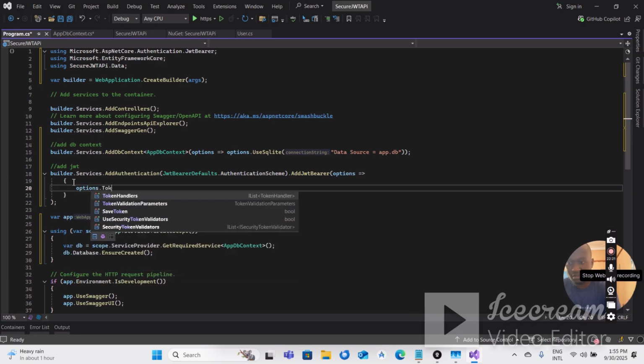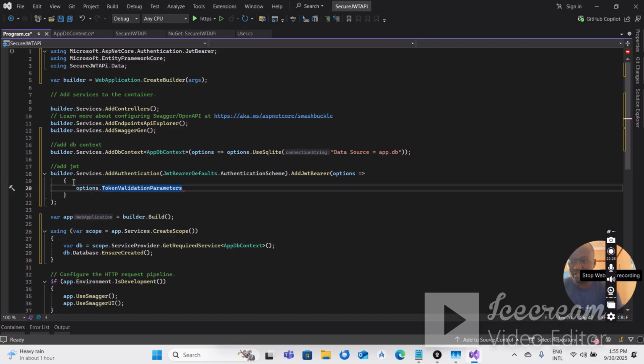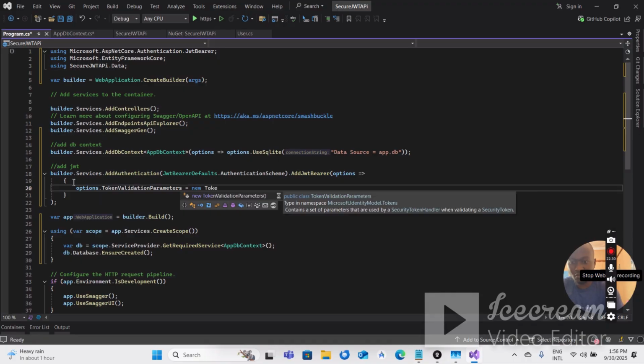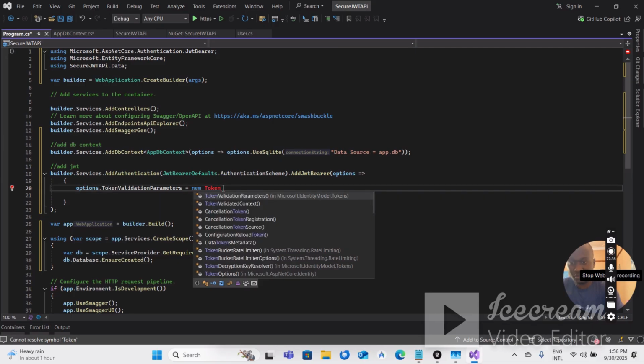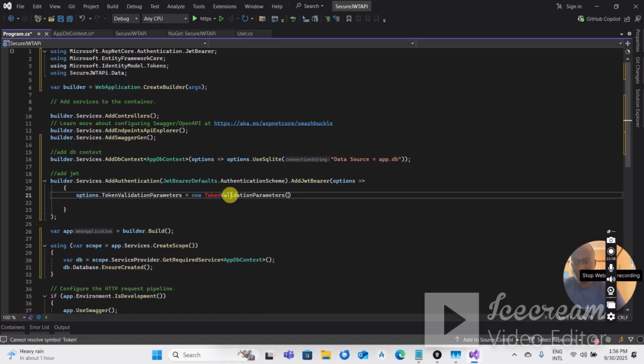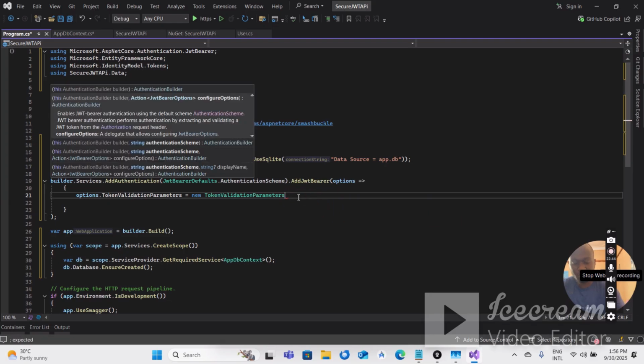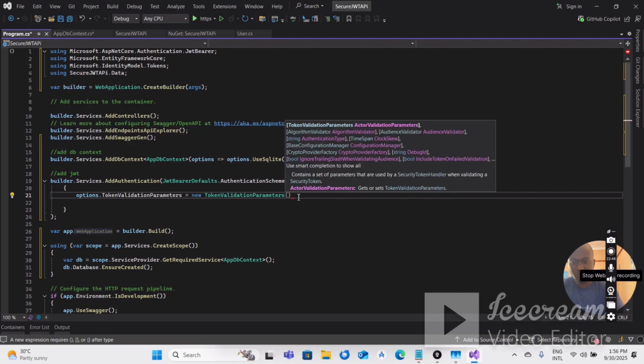So options is the token validation parameters is equal to new token validation parameters, and these we shall set to be token validation parameters. So let's set them in here.